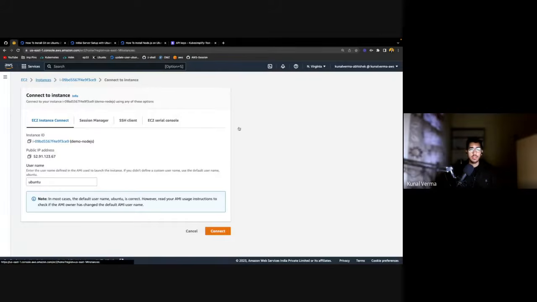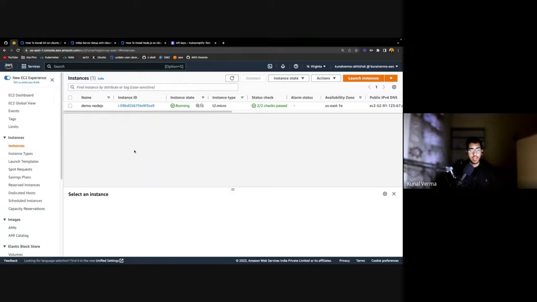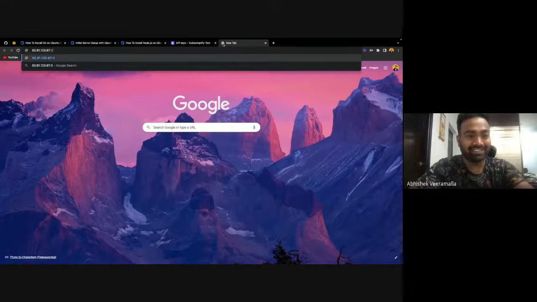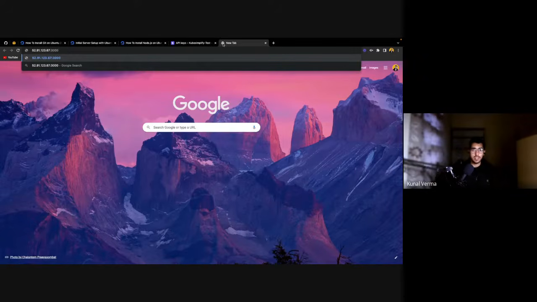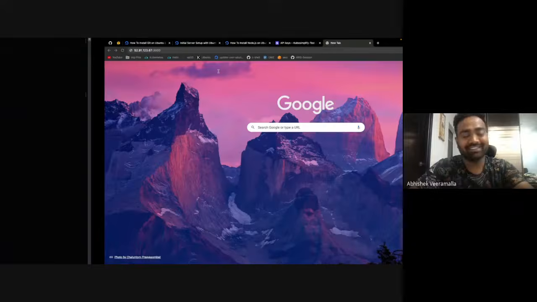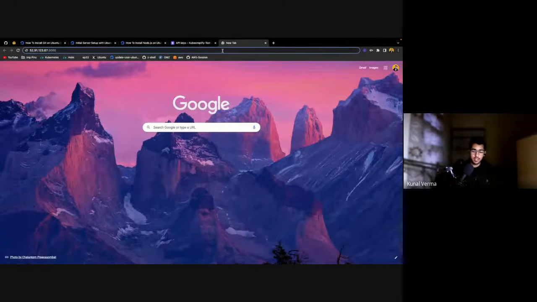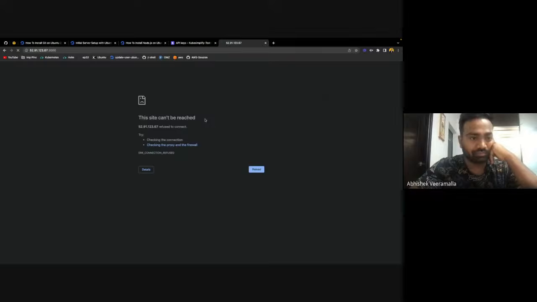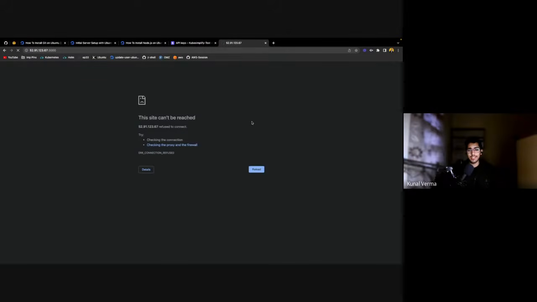If you're just following along, you would imagine, okay, my application is running on the EC2 instance, so if I head over to my IP address here, copy it, and type a colon and the port, the port is 3000, I believe. Yes, the port is 3000. I hit enter. You think the application should be deployed now, but it won't. You will be here: the site can't be reached.